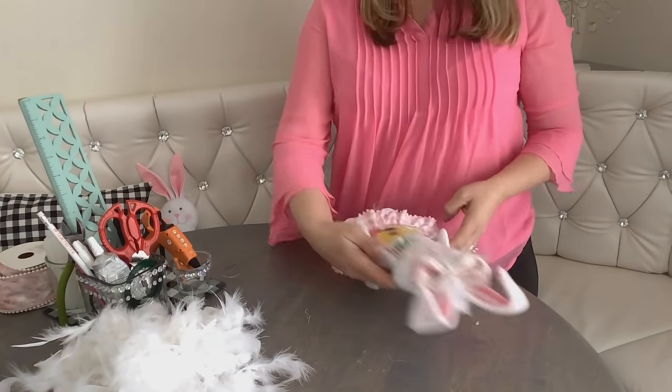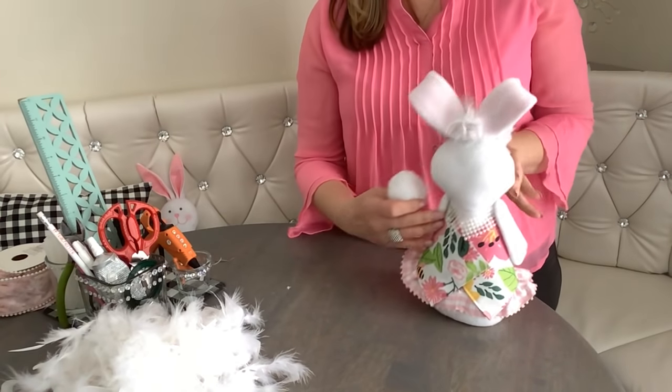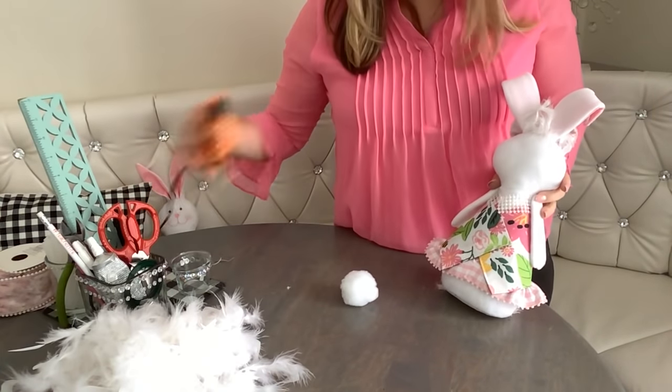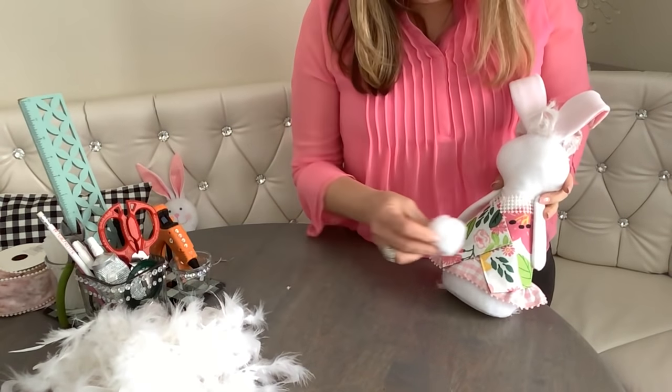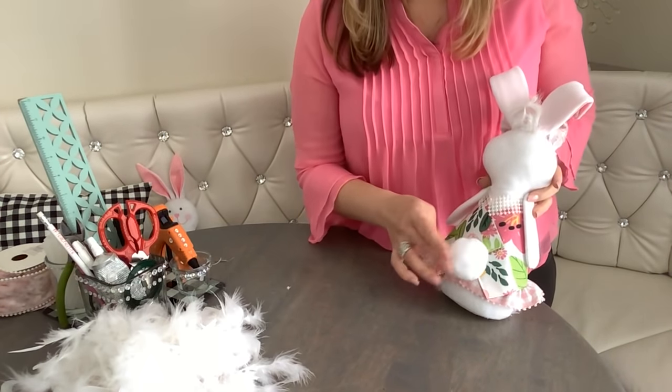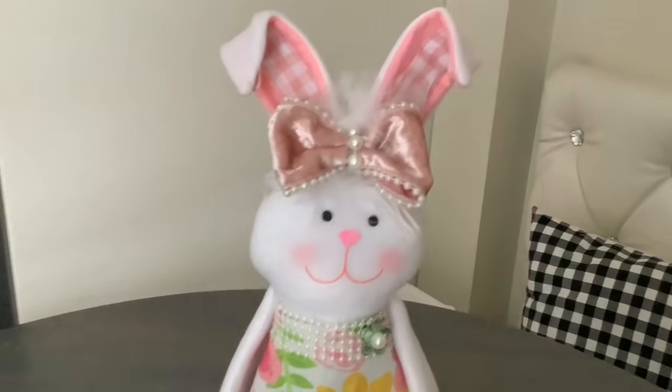What's missing? The cap and tail! I can't believe the bunny came without a cap and tail. Luckily, I found those white pompons at a Dollar Tree, so I'm gonna add in the back. And now she's complete! Let me know, how do you like her?